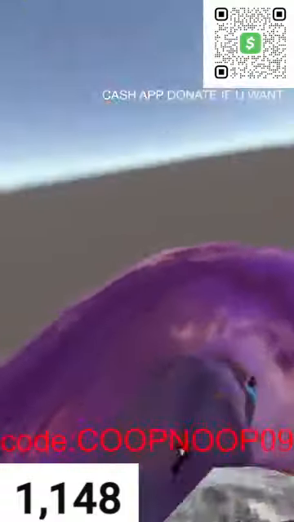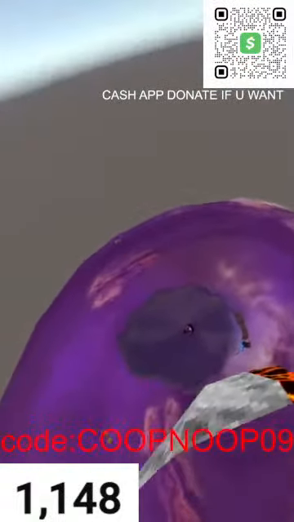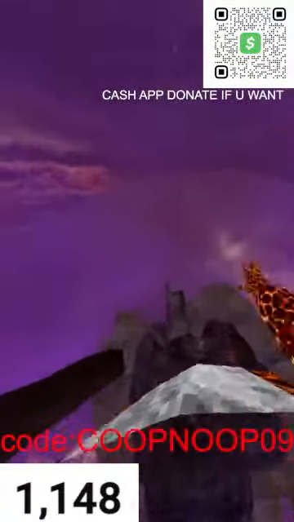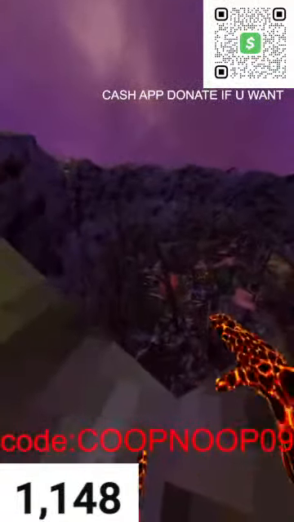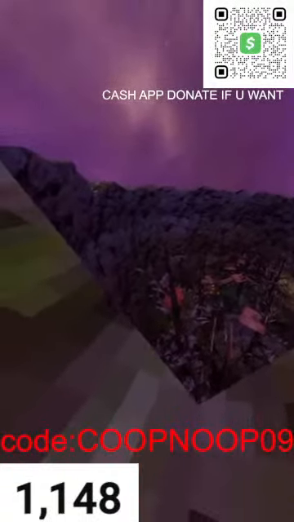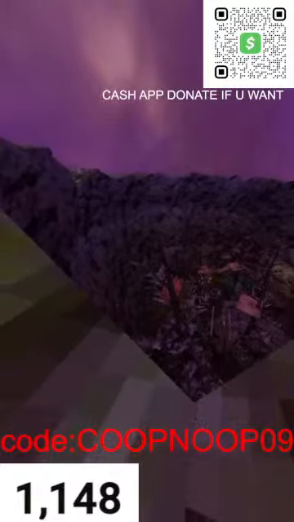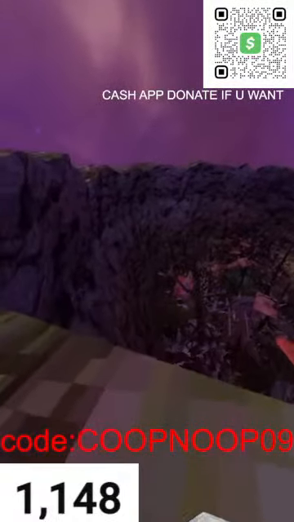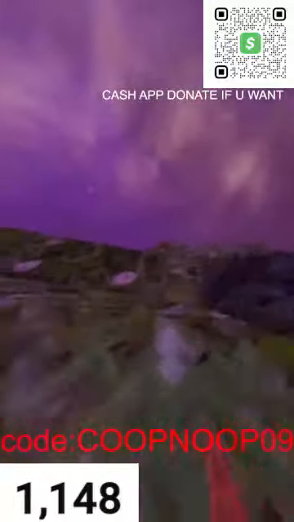I'm a pro. Oh wait, I actually got no. My back, guys. Guys, my back hurts. Don't blame Coop Noob. I'm up here. I'm still alive. My back really hurts from landing. Guys, I'm right here. Guys, I'm Coop Noob. I'm right here, bro.